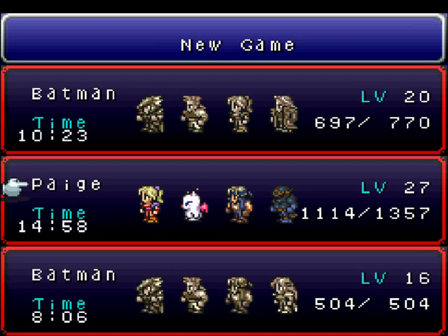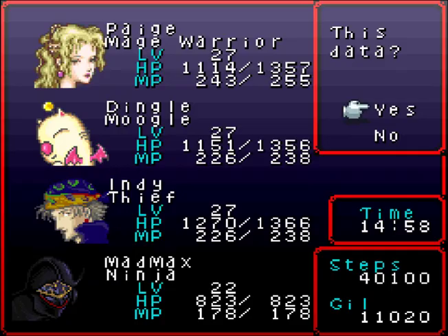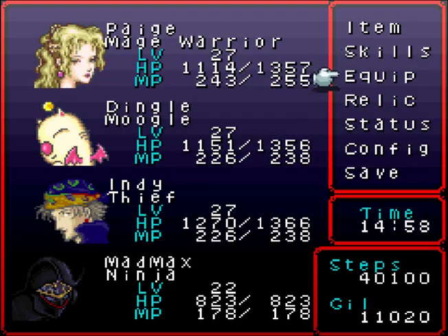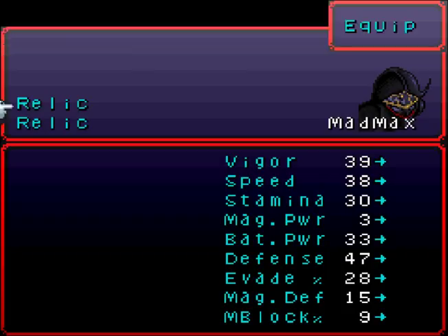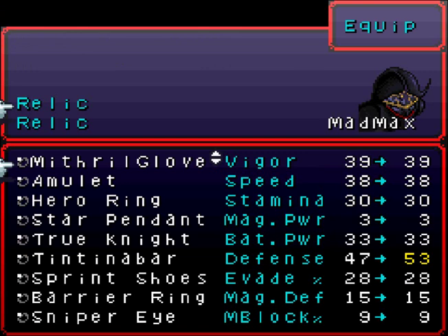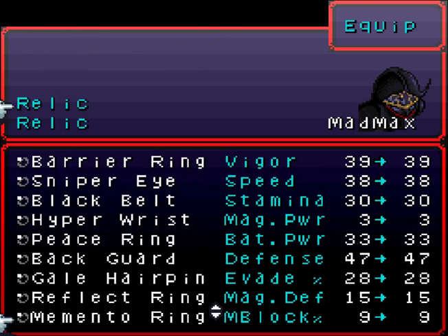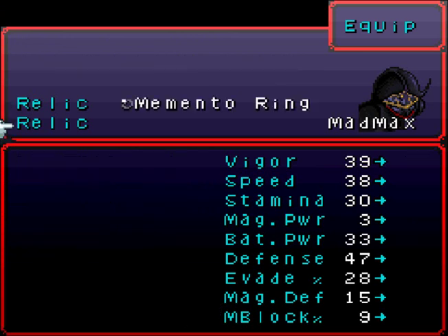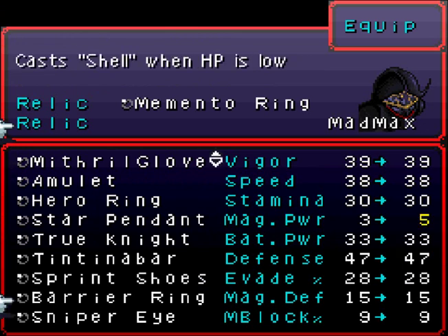If for some reason we can't get past this point, there is no turning back. Could be in for a bit of fun here. But it's time to take the fight directly to Kefka and the Emperor on their floating continent here, and hopefully take them down once and for all and vanquish the Empire. Let's see. He can wear the memento ring. Departed Mom's Love protects against fatal magic attacks. That might actually be very useful.